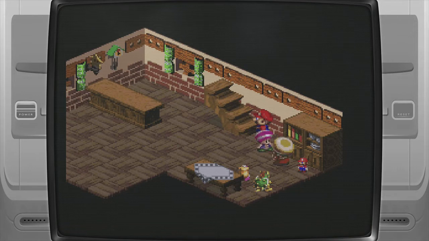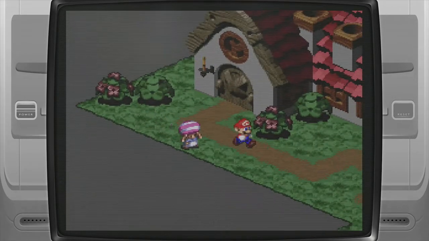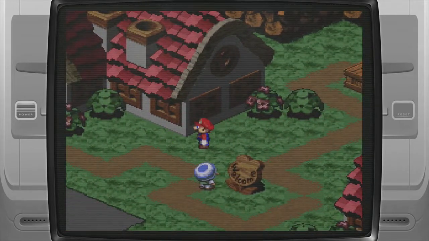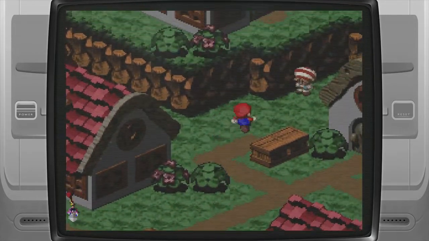Okay, so we're picking up this one a little ways past where we left off the last video. As you might be able to see, there are arrows raining into this town called Rose Town.